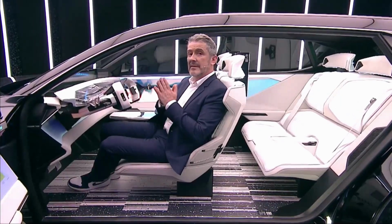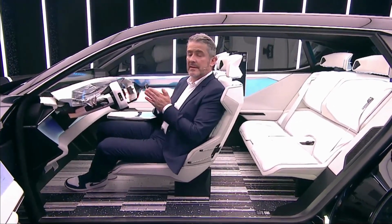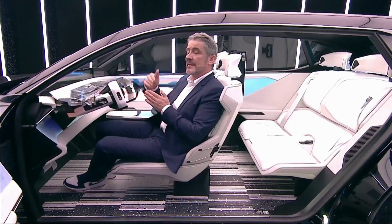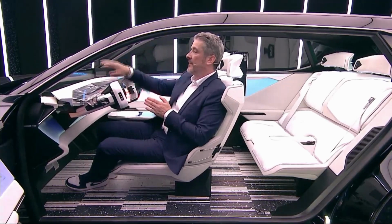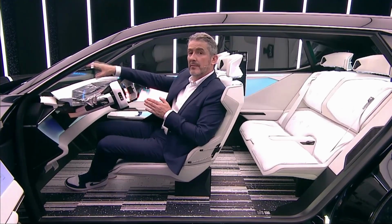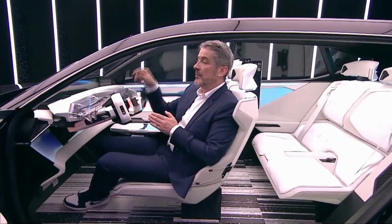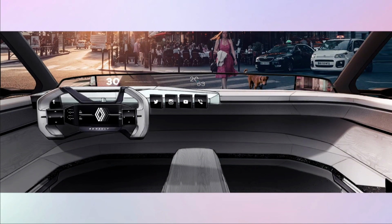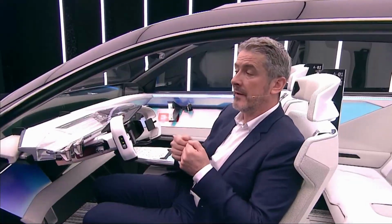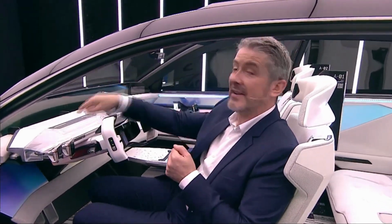And about safety now. Of course, there's passive and active safety in cars, but we pushed one step further there as well with this screen that's going from left to right, right at the bottom of the windscreen. And there's a camera in front of the car that can display what's right in front at the foot of the car, right in front of me. So it opens my vision angle. So when I drive slowly in the city, when I want to park my car, it's like I have a transparent hood on the car. I can see right in front of my car.